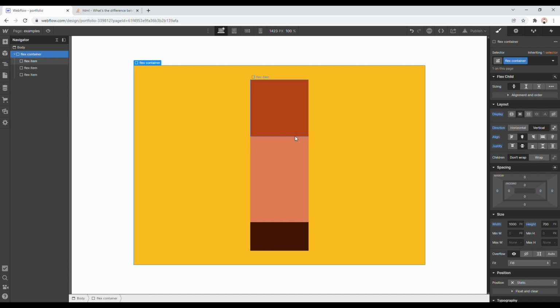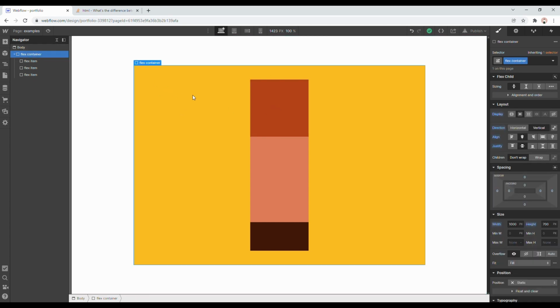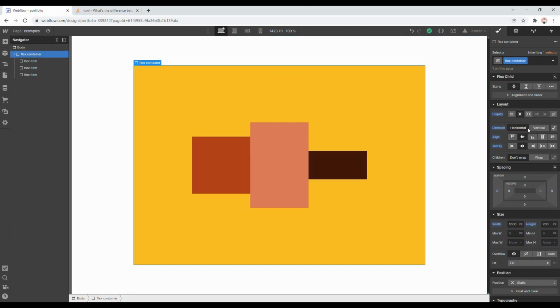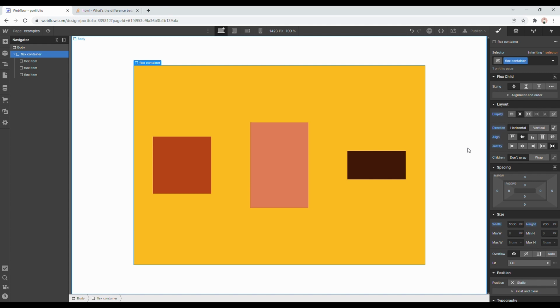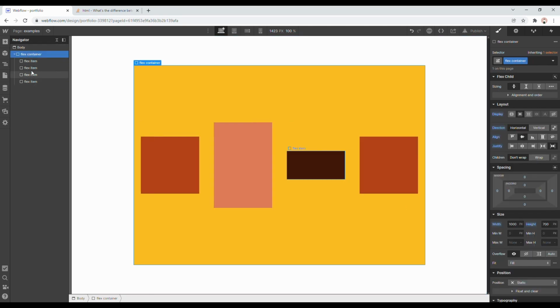Now, talking about wrapping, right? So let's go back to direction horizontal and let's look at this. So I'm gonna give this space around, and okay, so wrapping occurs. Let me just duplicate all these items real quick, just to really show you guys.